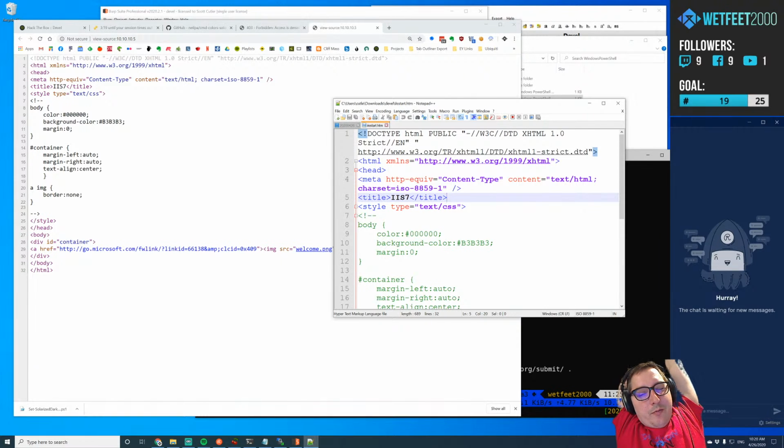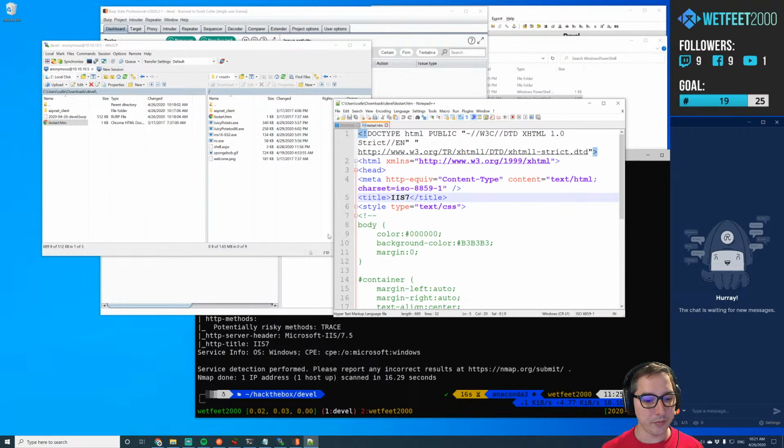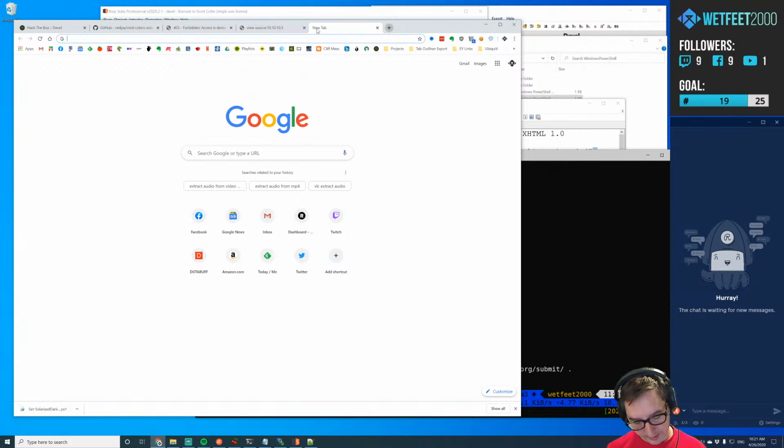So then the question is, can we get code execution? Now my background, I guess, would be something like PHP. So on Linux, if this were a PHP server, we might upload a .php file, and that would likely just work. I have less background with IIS. Obviously, the guy who came before us, who didn't clean up after himself, used .asp. So you can see shell.aspx. So let's see if that sounds right for IIS 7.